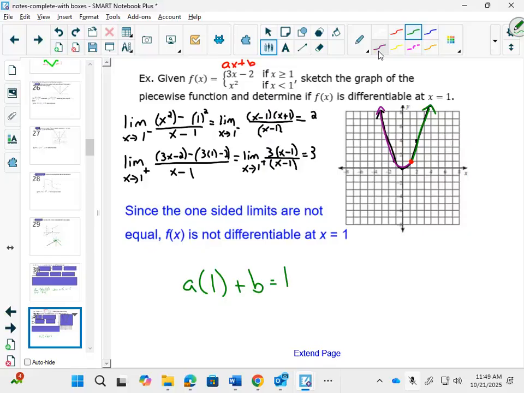Next, what do we need the slope to equal? We already figured out from the left that the slope needs to be 2. So in this one, you know that a would also need to be 2. So what's the only answer that works? If a is 2, I plug in 2 for a and move it over. B is minus 1. So if they had given us 2x minus 1, it would be smooth and continuous.